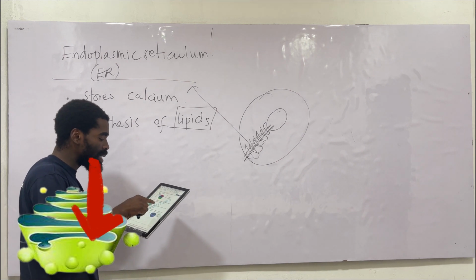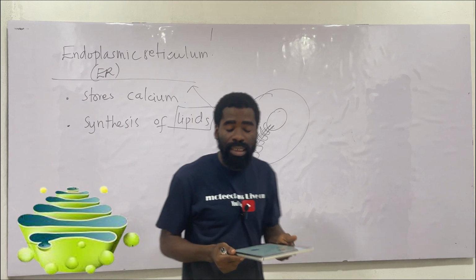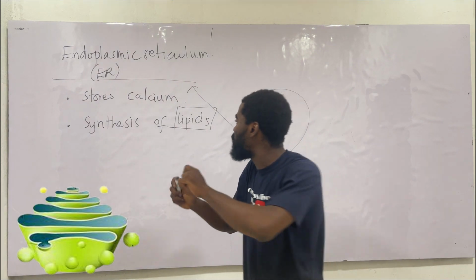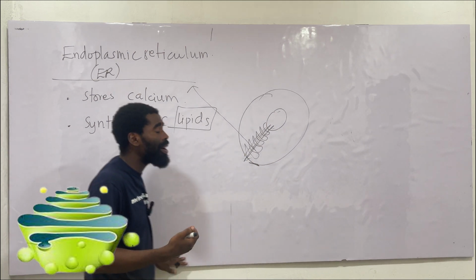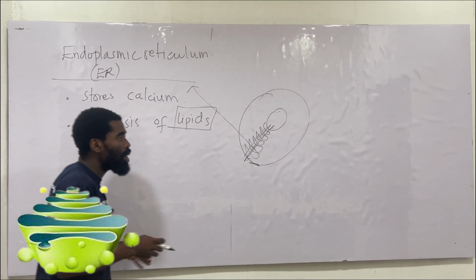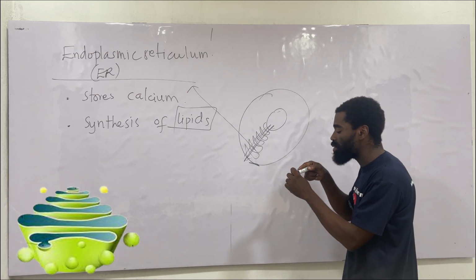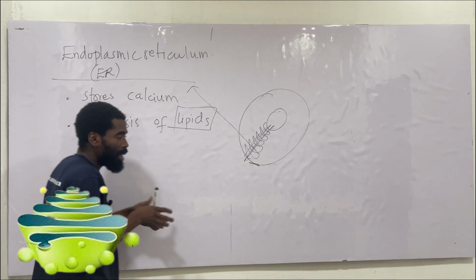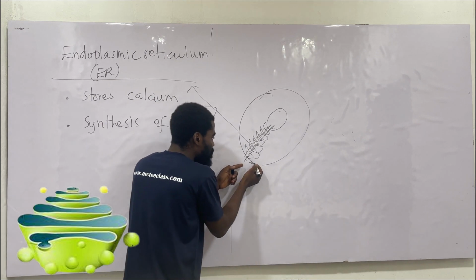What do they do? They are responsible for the repair and production of what? Of the cell membrane. If there's a problem with the cell membrane, then our Golgi apparatus, or the Golgi body, will come and repair it. So that's their function. Keep that in your head. They act as contractors. They come and say, okay, there's a problem here, there's a space here, so they come and fix it for us.